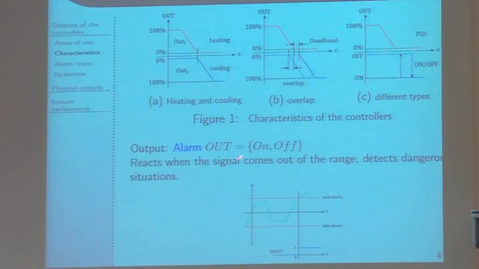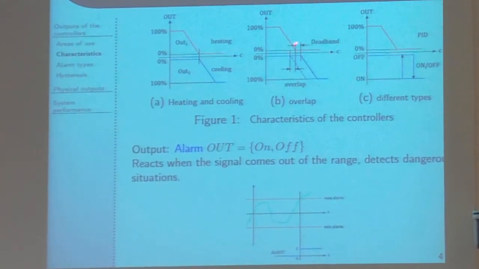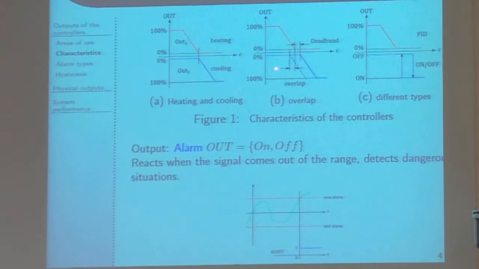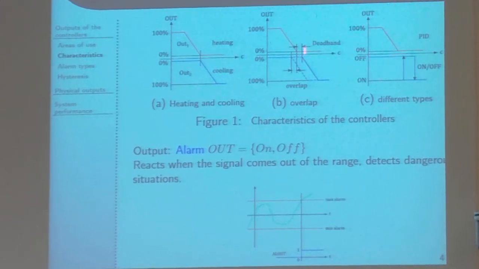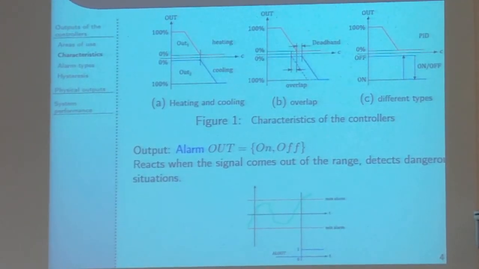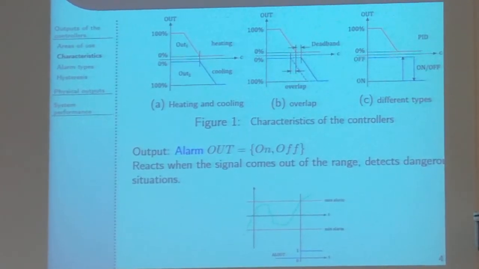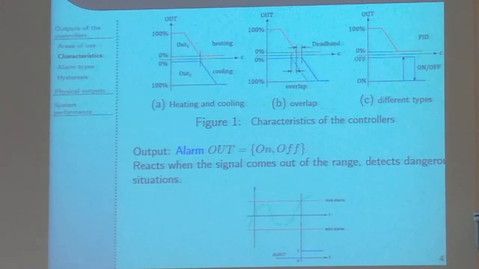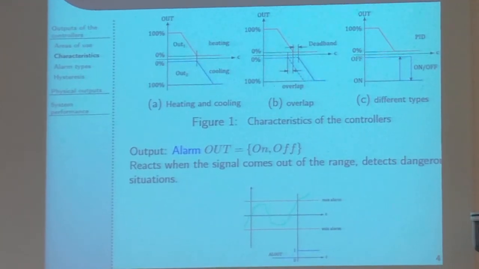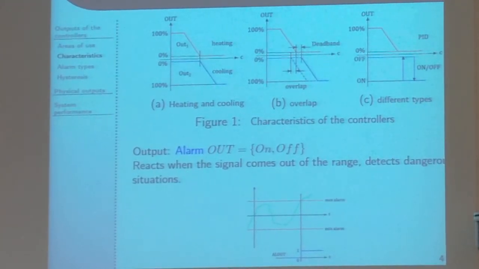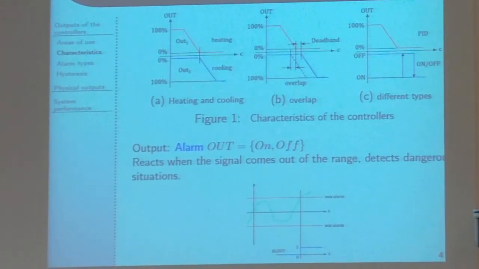But sometimes we can have, for example, overlapping here, and this can be forced. Then we talk not about heating and cooling, but about the control of motors. So basically, if our dead band is small, then we can have a situation where our controller doesn't understand in what direction our motor should work. Or if this dead band is too small, in that case we can have such a situation.